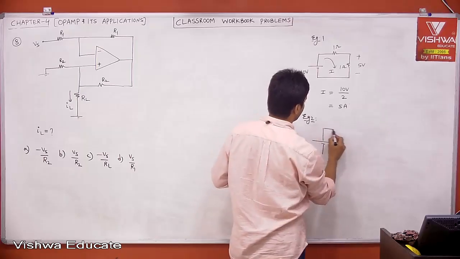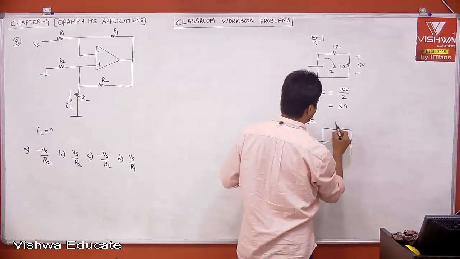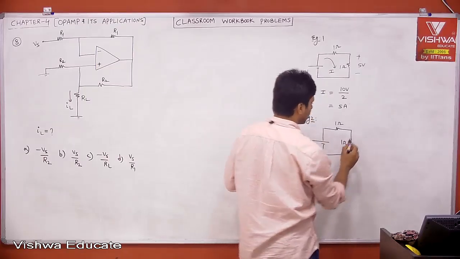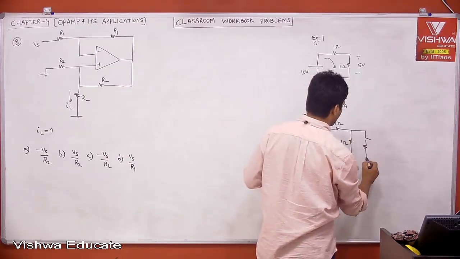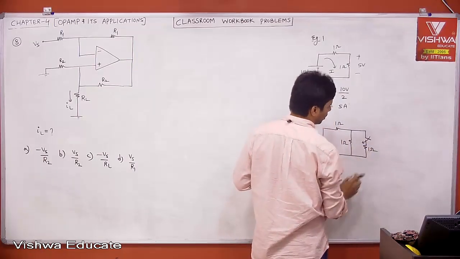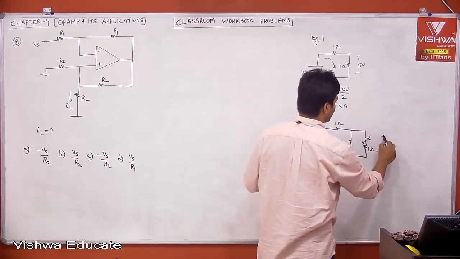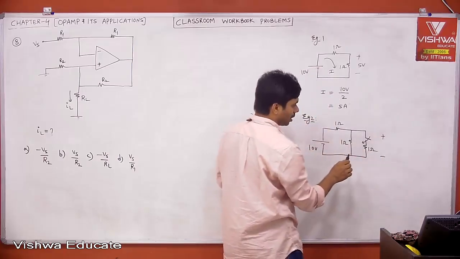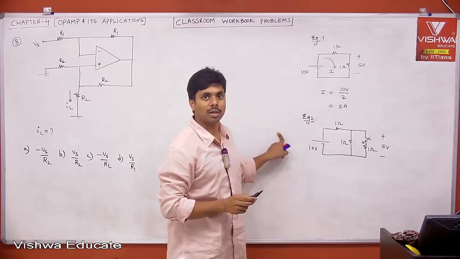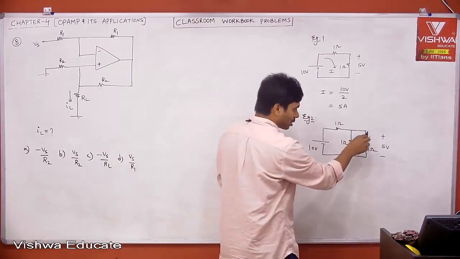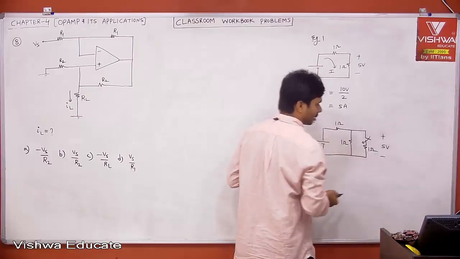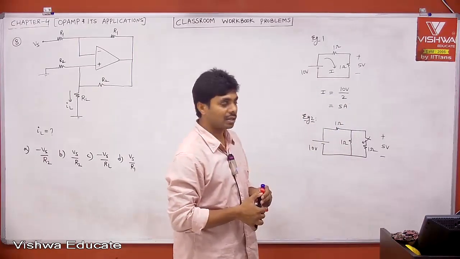Now example 2. There is a battery. This is 1 ohm, this is 1 ohm, this is 10 volts. Let us say there is a switch enabling one more 1 ohm. The switch is closed at time t equal to 0. Now tell me what will be the voltage. If the switch is not closed, we have 5 volt, which we got from example 1. When the switch is closed, tell me what will happen. Will your 5 volt increase or decrease?